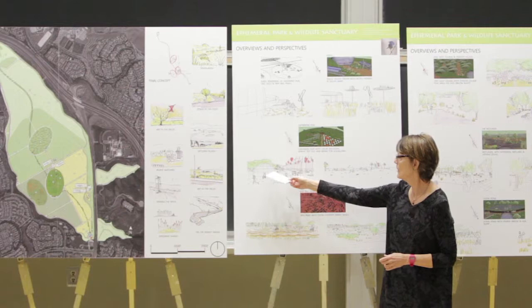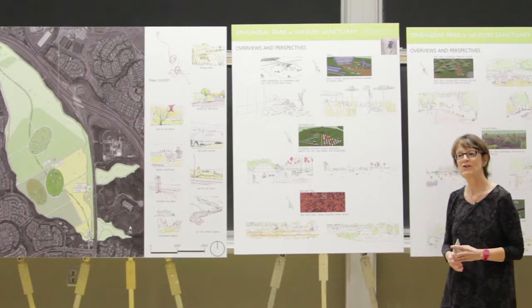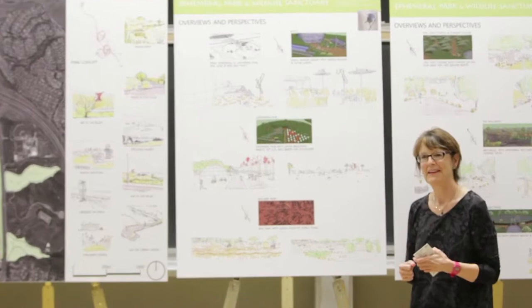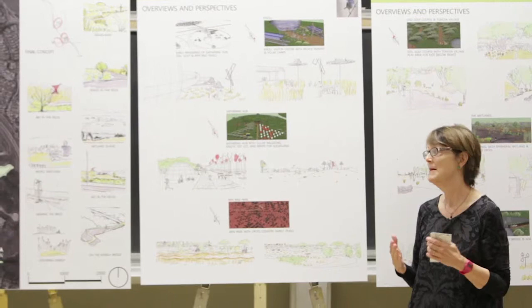But the kids are going to run down this path through the balloons. And that's because the balloons are solar balloons. They're made of photovoltaic film. They have a solar element inside, but they're also connected to pavers that have piezoelectric elements. So when they jump on these pavers, they can light up the balloons, they can change color of the balloons, however you program it, they can do that, and it's a great play area.